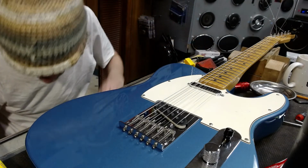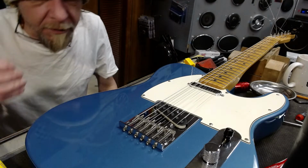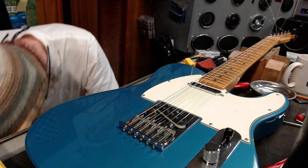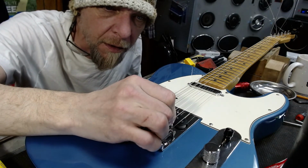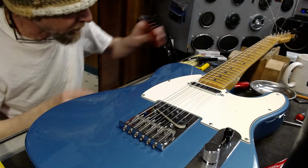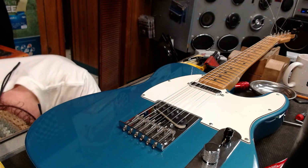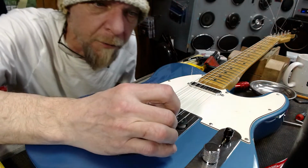Let's see, I think this is the correct hex key, nope. Where am I? Where's my correct hex key? That's not it. Boy. Wonder, did my hex key vanish? Where are you? There you are. That's got to be the right one.